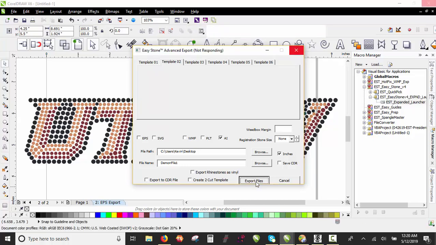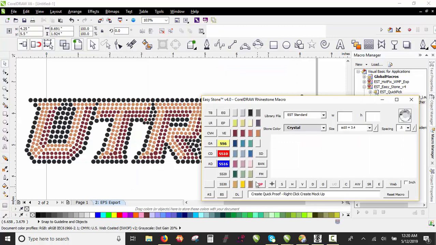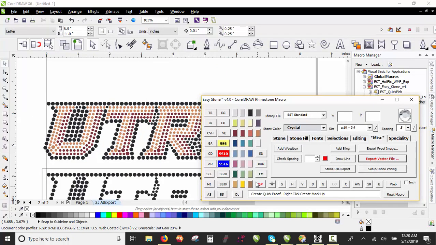But this is the thing that I really want to show you, because not only does it create the Illustrator files, which is cool and all because we need those Illustrator files in order to create our YNG files, but the next phase, what else does it do? This is pretty cool because it can't do that in Hotfix. Once I understood that we could import YNG files and how awesome they were to import into Hotfix, I then had to come up with a way to make a YNG file. And there was no really easy way to make a YNG file until I discovered how we create YNG files.